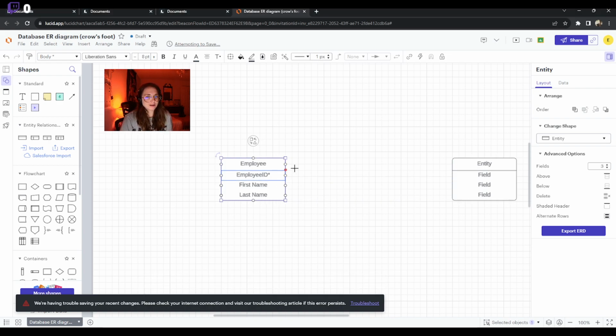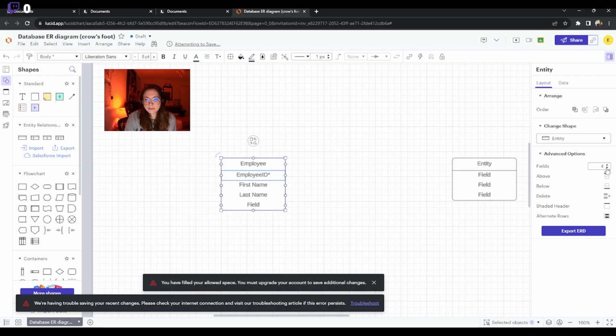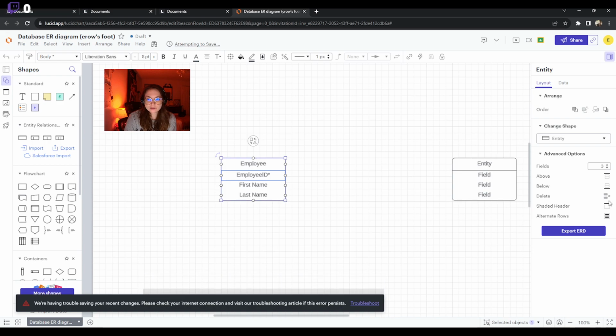When you click on your entity, on the right-hand side over here, you're gonna get some additional options. You can increase and decrease the amount of fields by clicking on the up and down arrows. You can insert more rows using these options. You can delete a row using this option. You can add a shaded header, which I like to do because it makes the entity title stand out from the attributes.